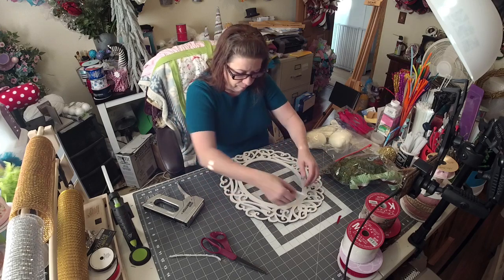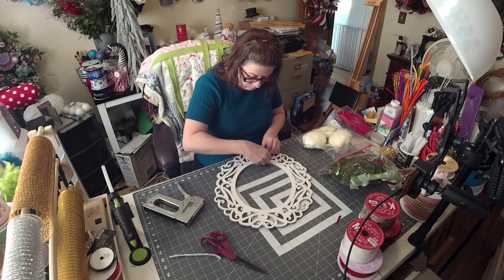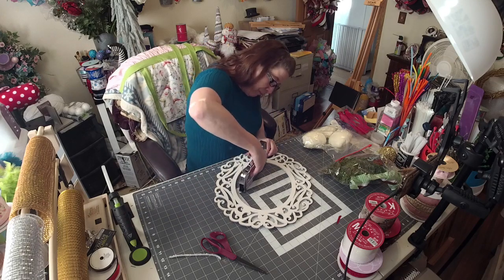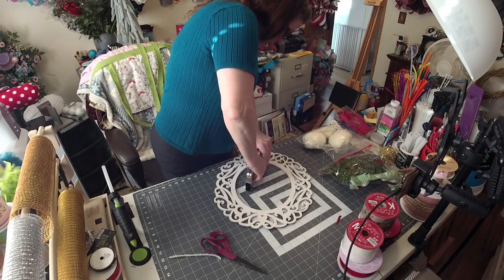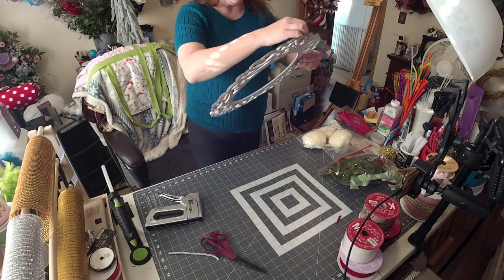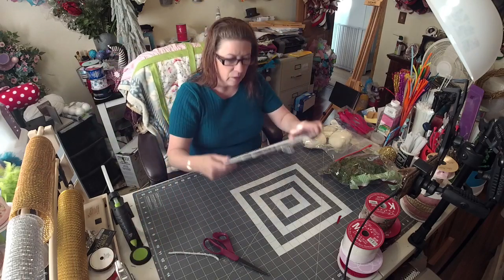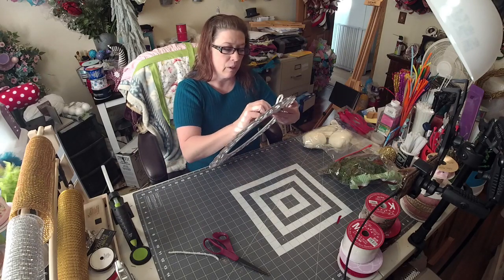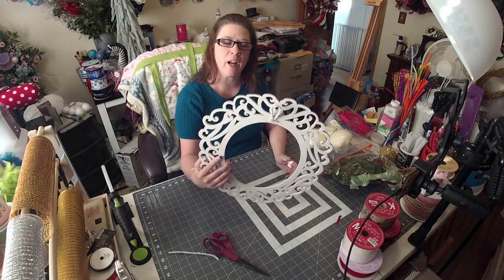I'm just gonna find the top. Some leverage. I need to stand up and do this. There we go. Just like that. Ain't going nowhere. Okay. And it didn't go through the other. It almost did. I'm glad I used the small one. Okay. There. Now we have a hanger to hang it.